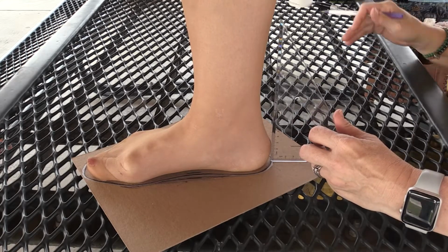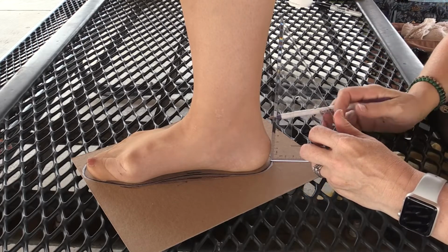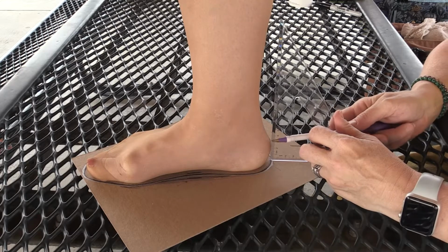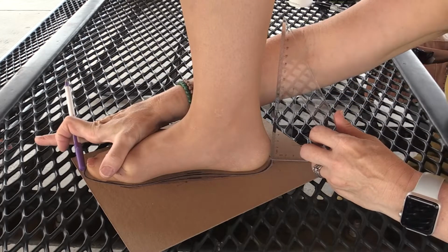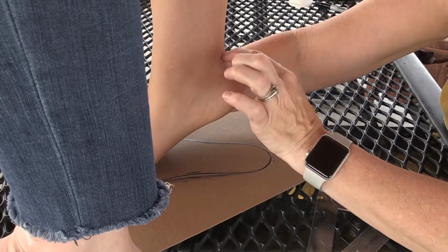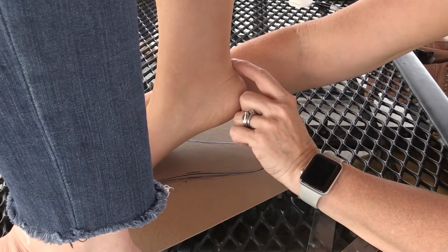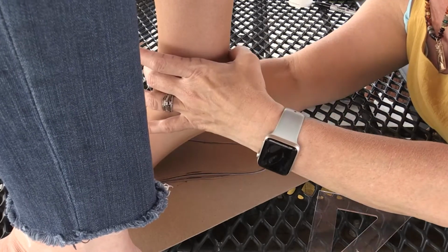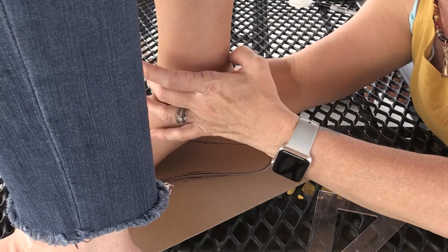Is that tickly? No, but tracing my foot was. Okay, and I just happen to be working with the thing that's centimeters right here, so I've got a 3 centimeter here, and then keep your toes on the ground, but up, up, up, so I can see where you hinge. Okay, so is this your freaky foot? Is this your freaky ankle? Well, she's had this whole thing reconstructed, so she's not normal.